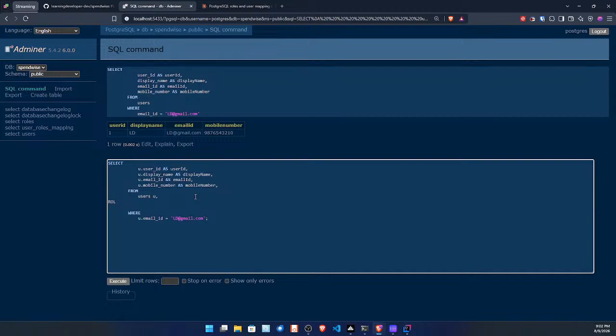We'll have roles. Roles and user roles mapping, URM.